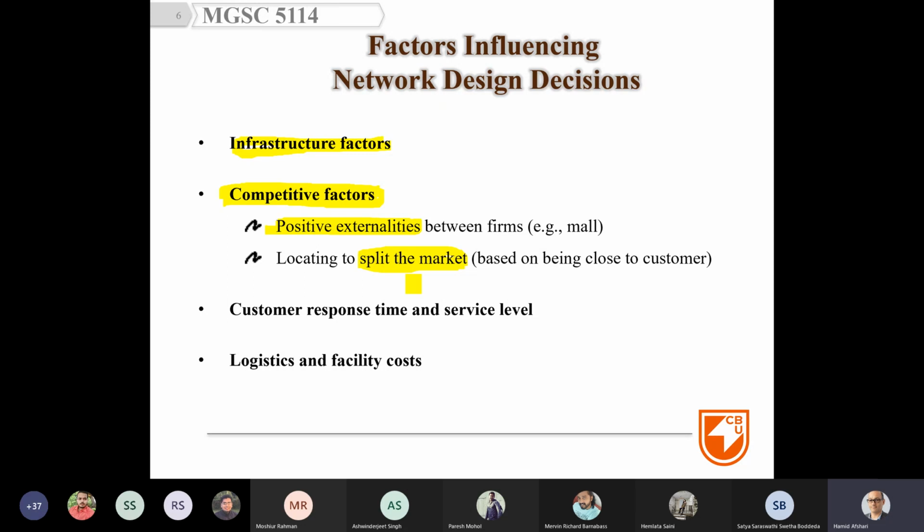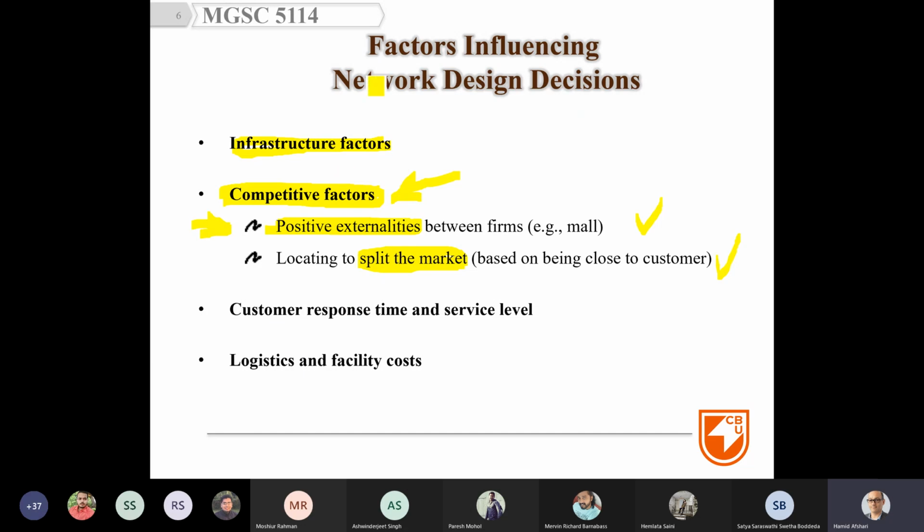Okay, so you prefer to be closer to your customers. This is totally opposite of the first strategy, which was positive externalities. In which cases the first one is better, in which cases the second one is better, this is something that you should figure out, depending on the products that you're offering, depending on the market that you are in. But this is a very interesting topic of discussion. You can think about that later, and that's under competitive factors.